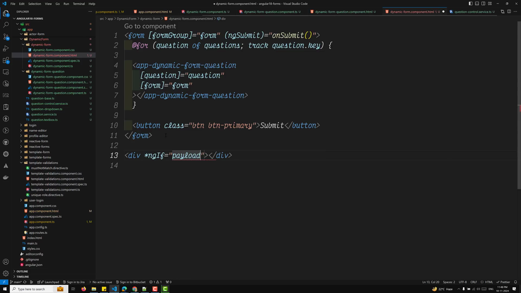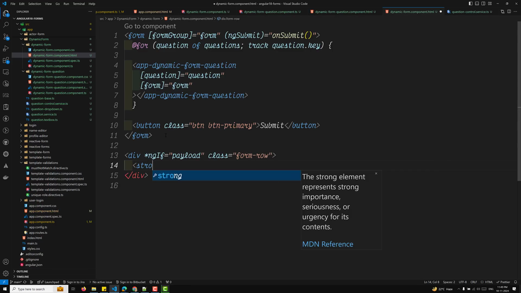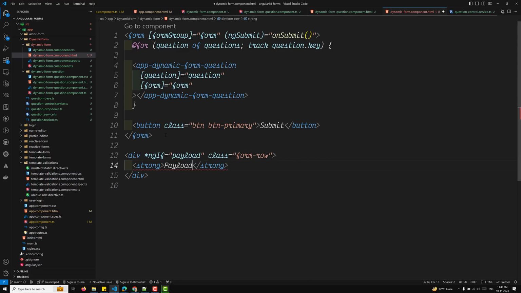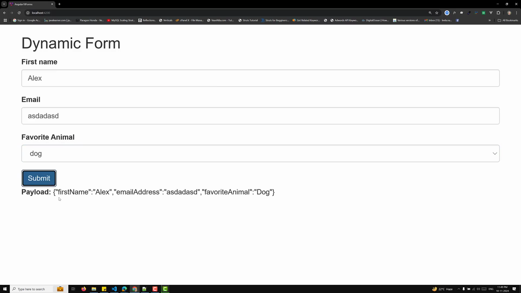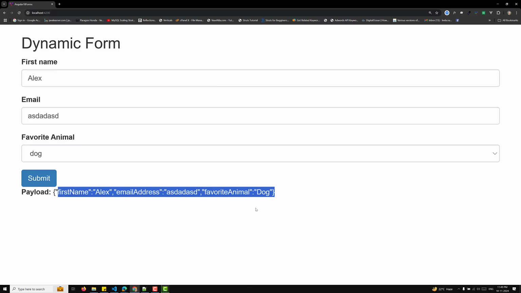If payload is there, then I can have class equal to form hyphen row, and here I can show a strong tag, payload, or saved payload or something like that, and here you can show the payload. That's it. Now if you try to see the output, whatever things you are writing here, and if I click on submit, we are able to see the payload, whatever payload we have implemented.